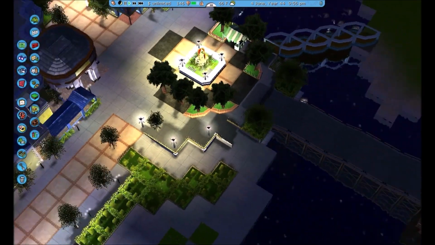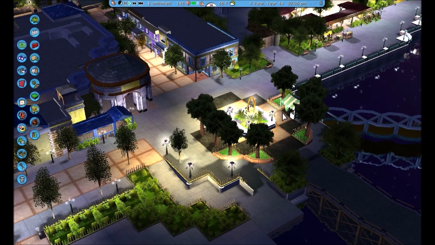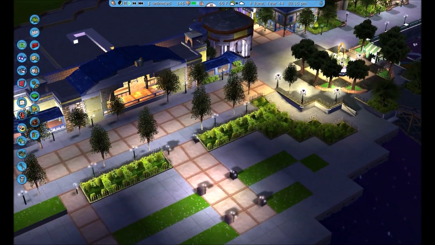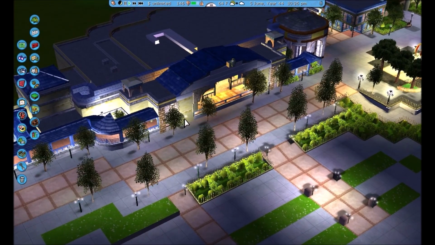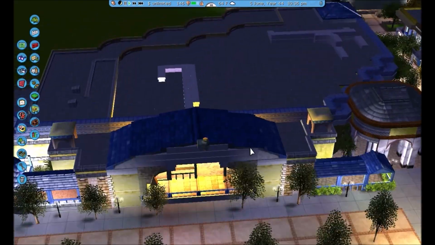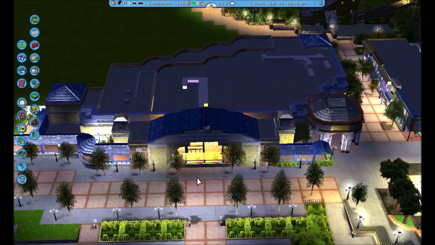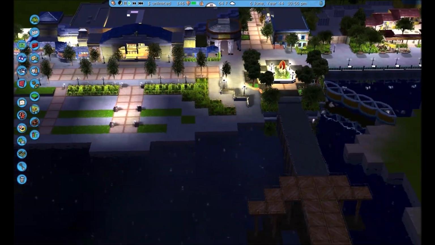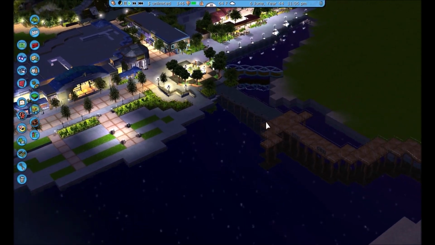So you'll see I've got different styles of lights as they come around. You've got these ones over here, but these ones here are a little more accurate to what they actually look like in this area. And you'll see inside, I've added a whole bunch of random lights just to illuminate the building. And then it kind of just stops here. And obviously I have not put any lights along the Pixar Pier.